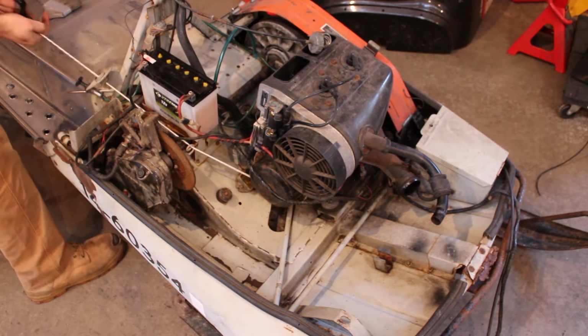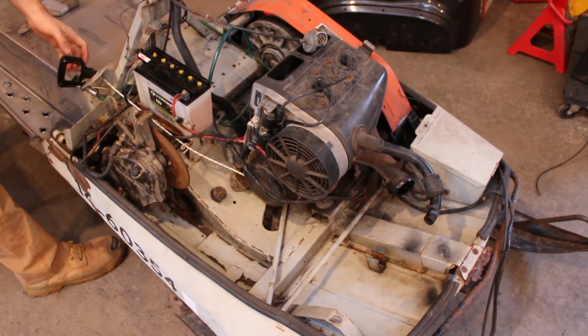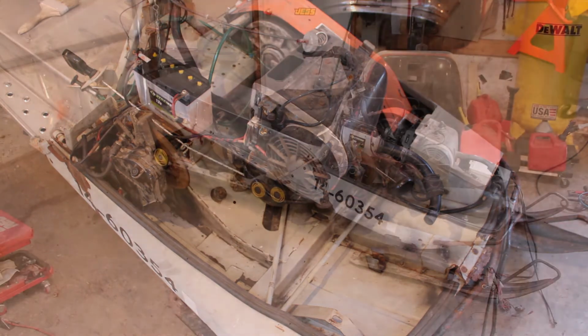See what happens. Seems to work pretty all right. Much better than what was in there anyway. All right, I'm gonna go ahead and clean the carburetor and then throw all the rest of this back together. I'll pop the hood on and maybe we'll take it out for a ride. I'll see you guys in a little while.